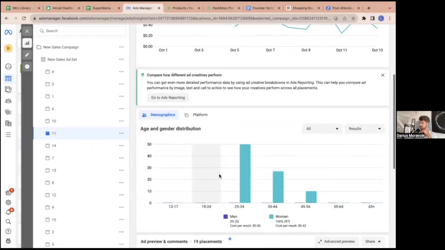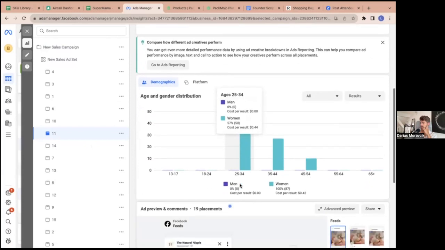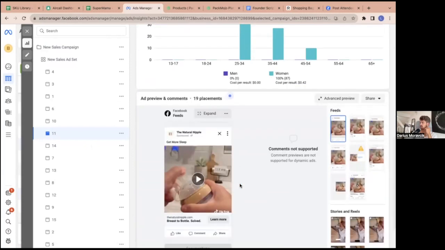And so what's interesting though, Lauren, is we thought that our demographic was really going to be that 25 to 35, and that's been really clear here. And we are mostly hitting women. We opened up for both. So there's a lot of learnings from this one.